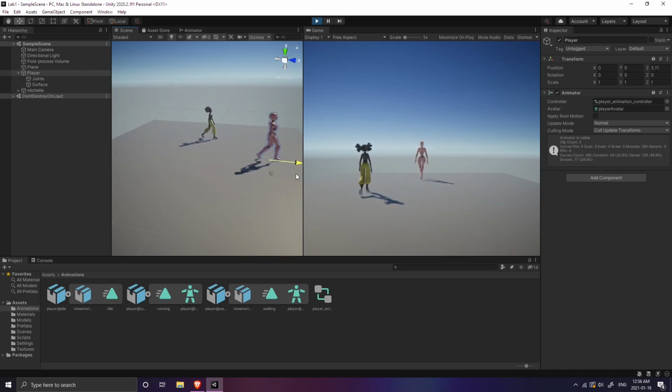Obviously, if we move it too fast, we really get that floating effect that I was talking about earlier. So the displacement isn't matching the animation. But if we go at something like this speed, it's maybe not too bad. Obviously, it will be much smoother when I program it rather than doing it by hand here in the scene.